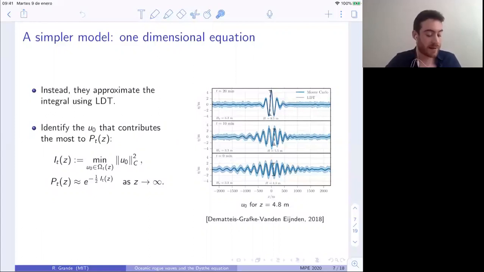Perhaps one cannot find a specific U-naught, but get some sort of interval of confidence. As you can see, there's many open problems. There's also questions that come to mind at this stage. One of them is, does the size of the domain actually matter? And again, we have numerics about this. And in the paper of Dematteis, Grafke and Vanden-Eijnden, they present quite a few.